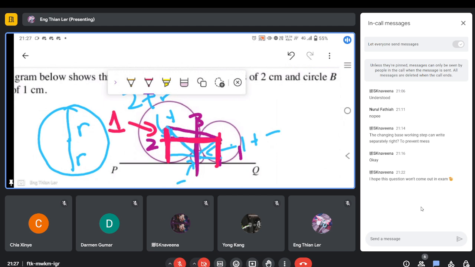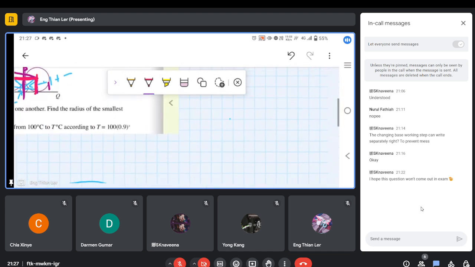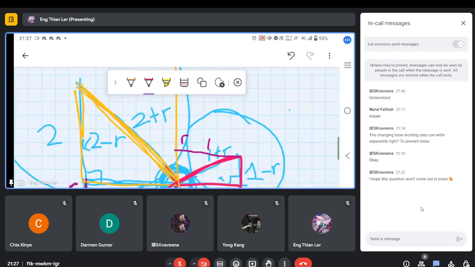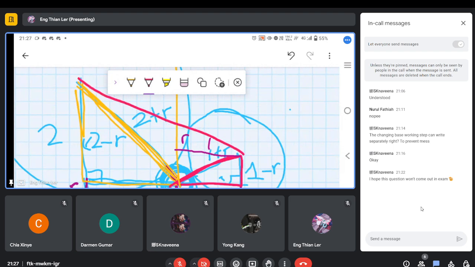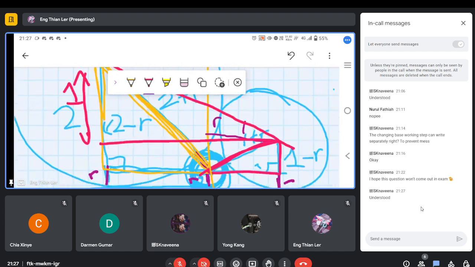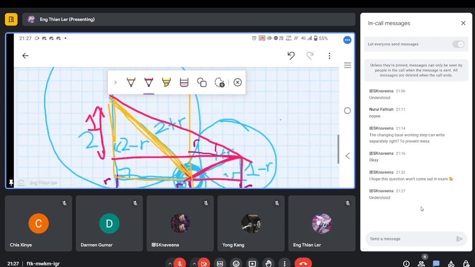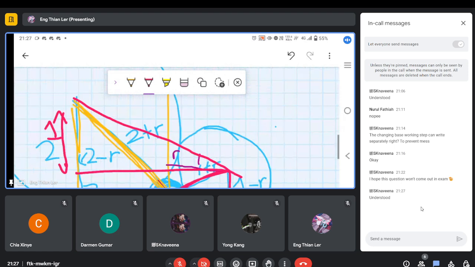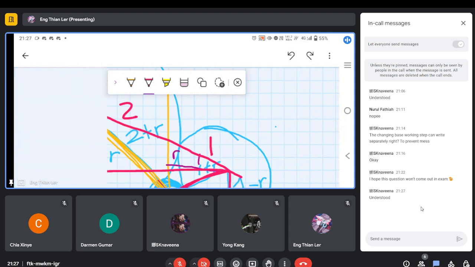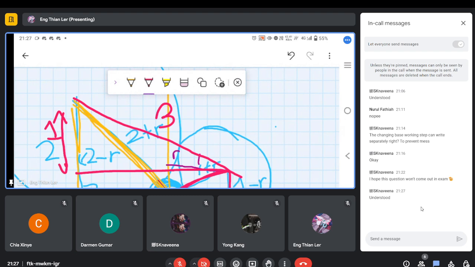Anyone understand why this is 1? Anyone got a question about this? I'm saying that when I connect the line from here to here, and then I draw the line, this will be 1. The difference of this will be 1. Understand? Alright. So since this is 2, this is 1. When we add the other, we got 3, right? So together, this will be 3. Understood? I'm going to confirm every step because it's getting really complicated.